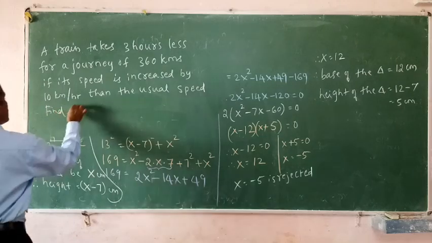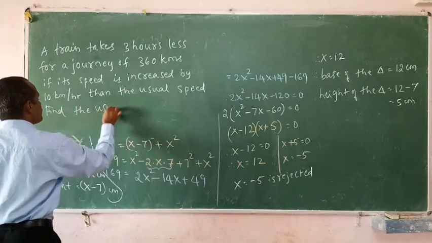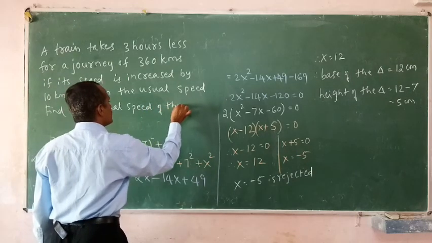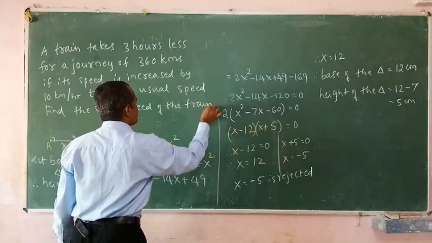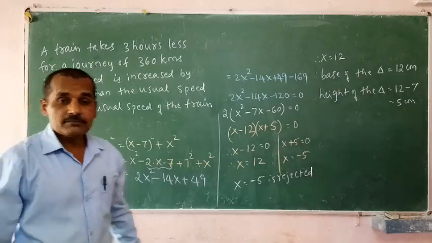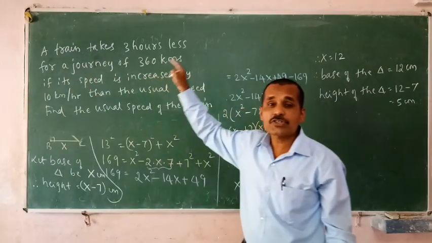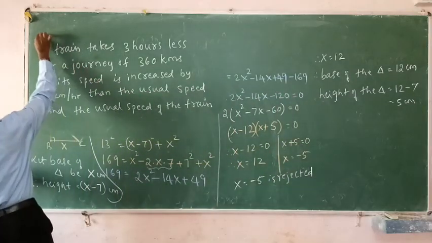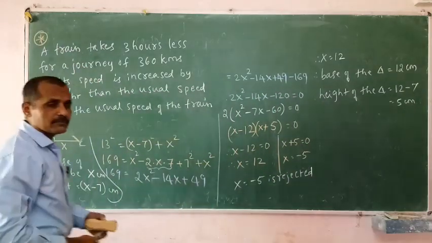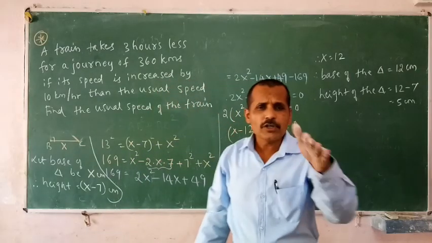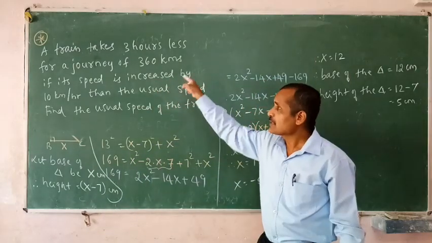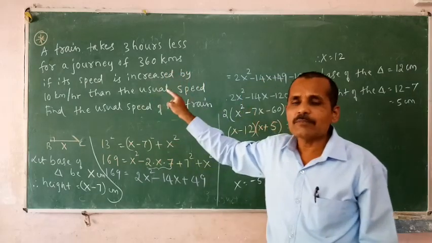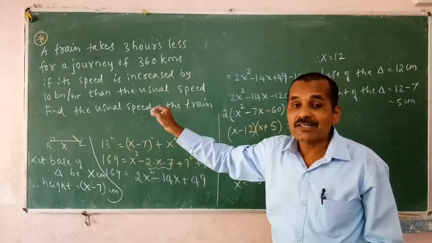Find the usual speed of the train. Usual speed of the train. My dear children, this is one of the most important questions from the examination point of view. If you go through your old CBSE question papers, you can find such questions. They might be different in numbers, but this type of problem is frequently asked in the examination.